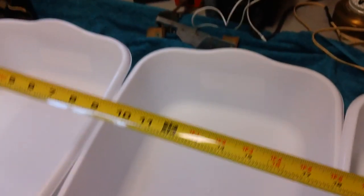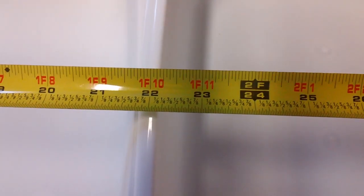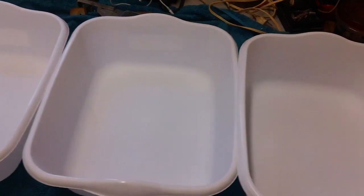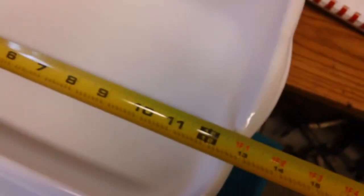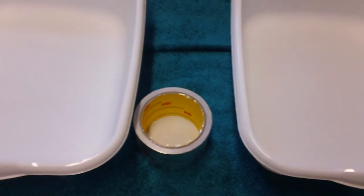We needed 23 inches and across all three containers we actually have 33 inches — so we have 10 inches to play with. The depth in the center comes out to 13 inches, so we'll have about an inch and a half to spare there too. I'm going to cut down the sides of the middle one, then cut off the sides here and here so it sits down between them. Then we'll tape everything together with aluminum tape — it should be totally waterproof when done.